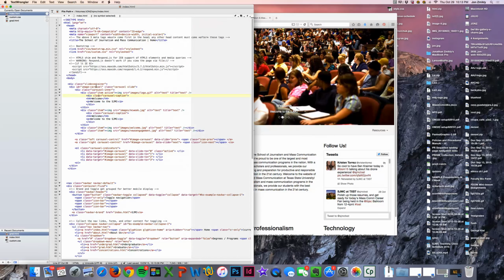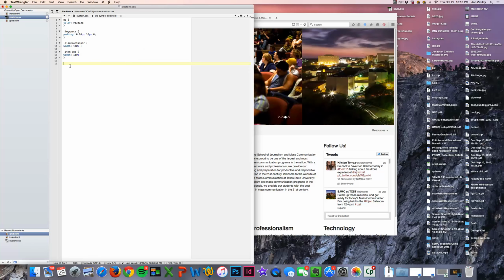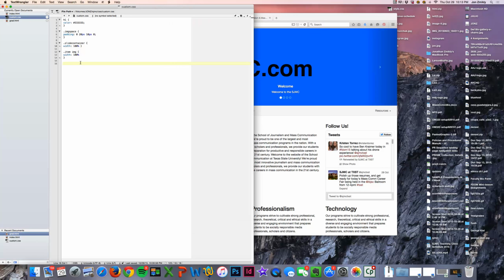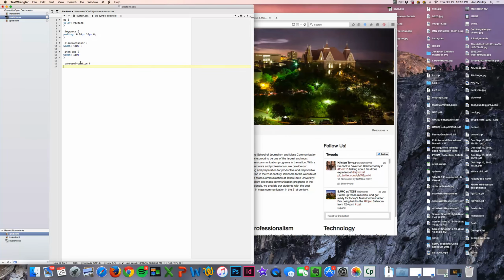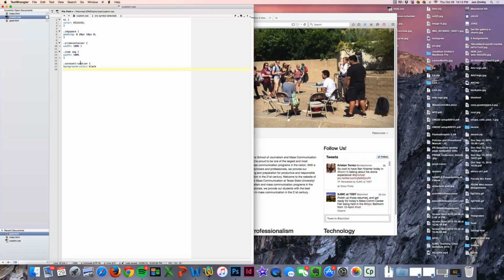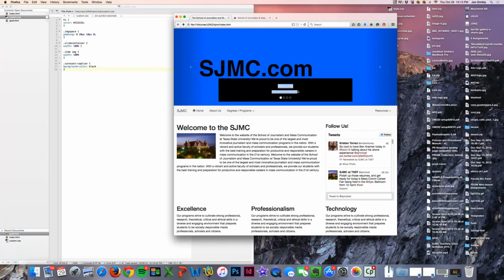And some other things that you could do within your custom CSS is maybe you want to customize the caption. Okay, you can do that. That's what your custom CSS is there for. I can make carousel caption, and I could have it have a background color of black, and you'll see that when I do that, now it's got this big black background.